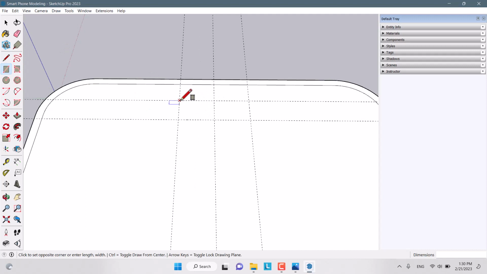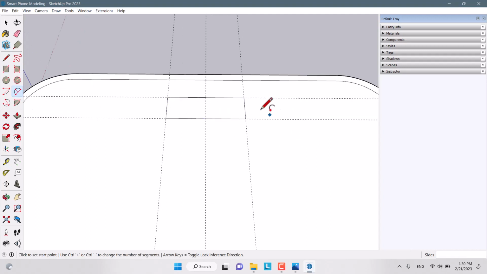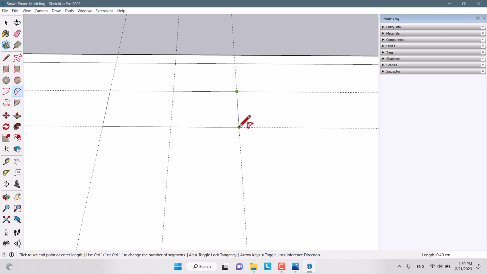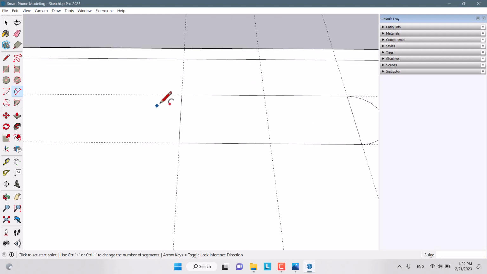I draw a rectangle in here, and now I need the 2-point arc again. From this endpoint to this endpoint, left click and drag your mouse. Something about, I think, maybe 20 is good. And I repeat it in this place like that.